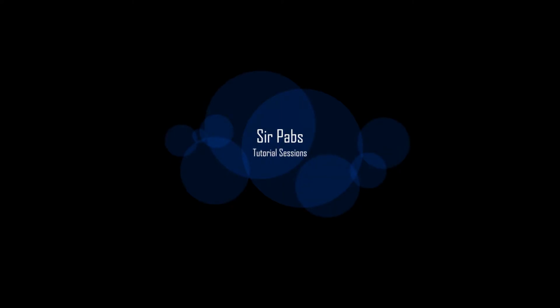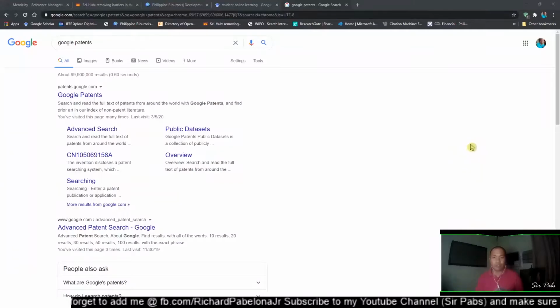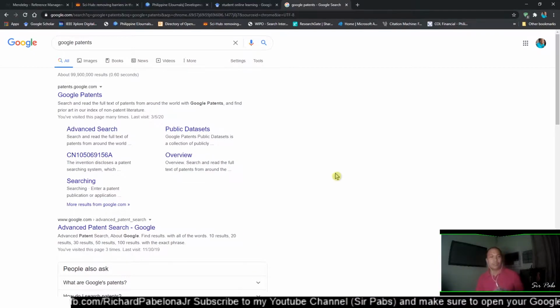So a while ago, we've been using Google Scholar and we've removed Google Patent as a citation. Now let's head over to Google's Google Patent searching tool. So this would be another tool for you to use for referencing. This time, this is for technology inventions, softwares, and many more. Head over to your Chrome and search for Google Patent.